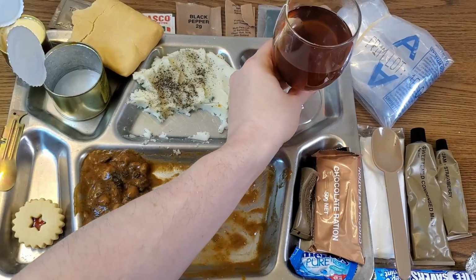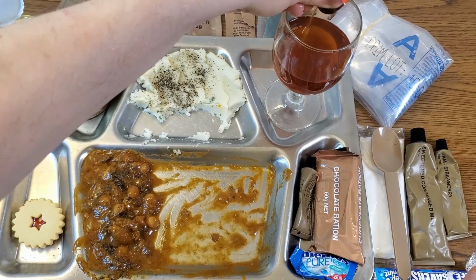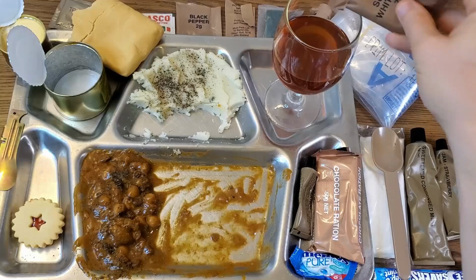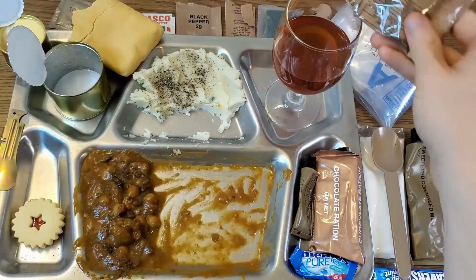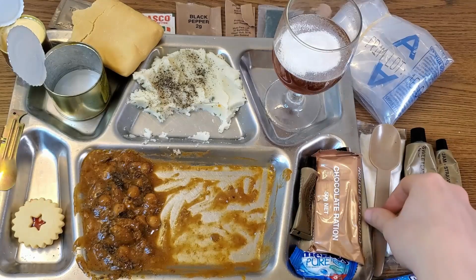All right, let's get a sip of our tea here. Even unsweetened, that tea's pretty good. It's not bitter, nice and floral. It's not as strong as like an English black tea, but it's good. I think it would benefit from a little bit of sugar. And since I have some of this creamer left, put some of that non-dairy creamer in there. I don't usually have creamer with my tea, but it is okay every now and then.